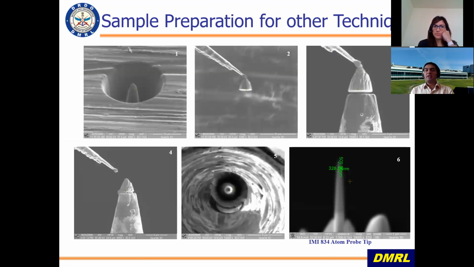Then the other thing that we can use it for is sample preparation for other techniques. This is one very high-end technique known as the atom probe field ion microscope, which takes in only needle-shaped samples. And those needle-shaped samples can also be prepared using this dual beam. Using that, we can pick up a small kind of cylinder from the region of interest of the sample, and then we can weld it to the surface of a dummy needle and then thin it.